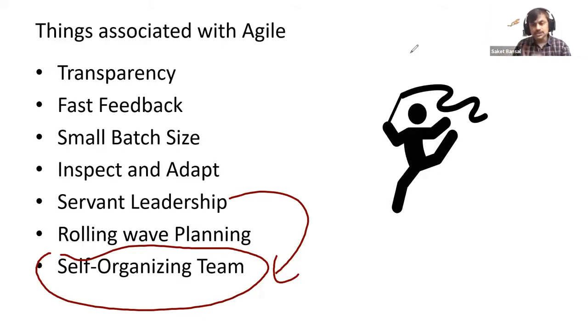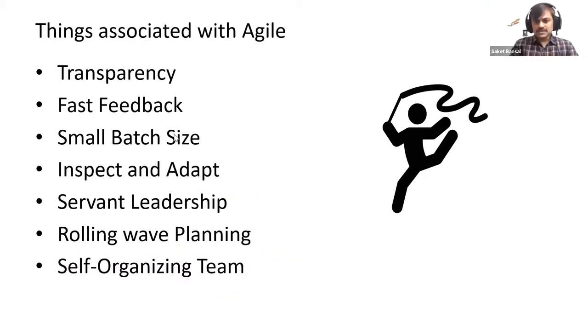So we need to create a culture where those people take responsibility for planning and organizing their work, and the manager starts supporting them rather than telling them what to do, because telling is a bottleneck. The manager may not be able to keep up with the speed or the dynamics happening in the project space. So we want to empower people. That's what is needed in order to be ready to change on a very frequent basis, and that's why the servant type of leadership is also promoted in the agile world. So these are the things.